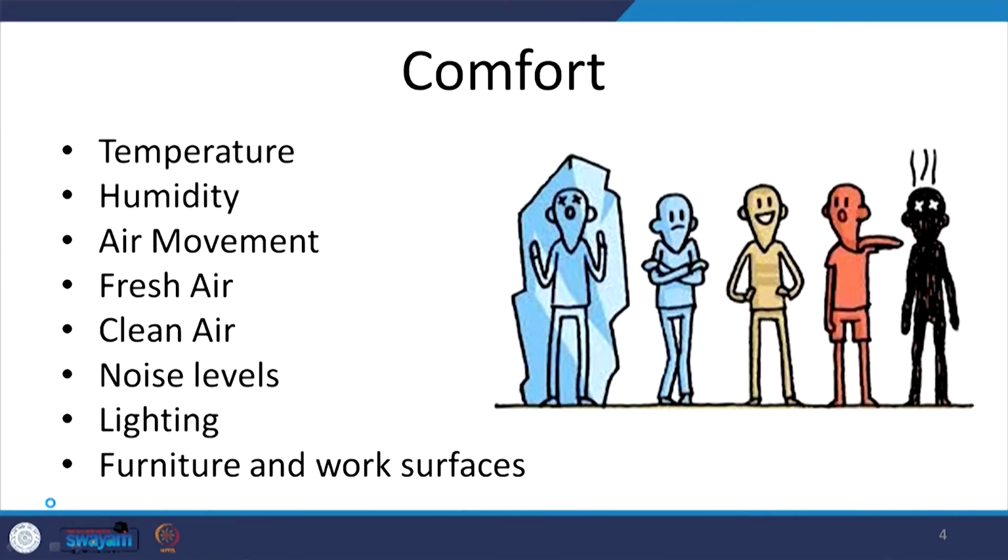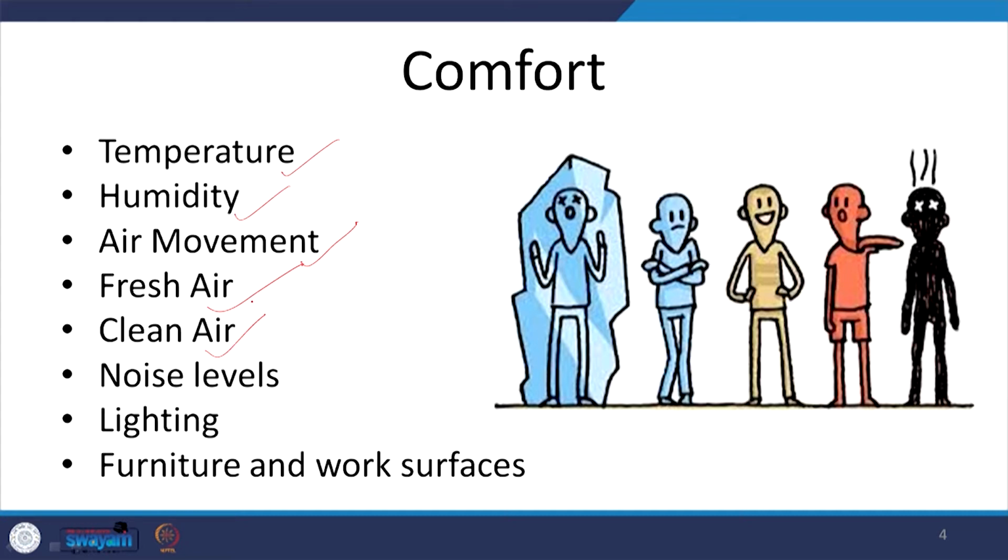There are different components of comfort. We take into account temperature, humidity, air movement and radiation. In addition to that, we take the amount of fresh air which is available, and also the cleanliness of the air. Polluted, contaminated air, even though it is coming from outside, cannot be counted as fresh.